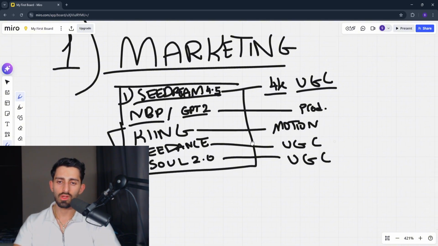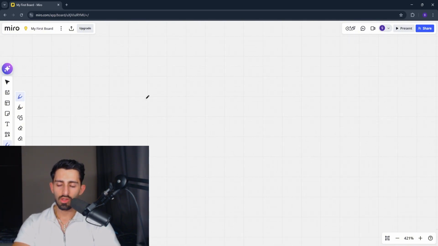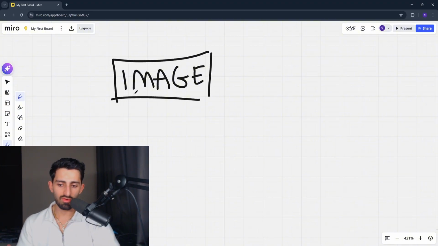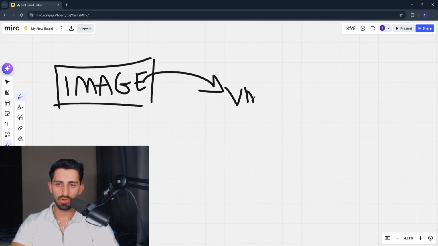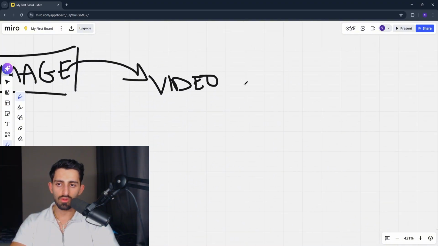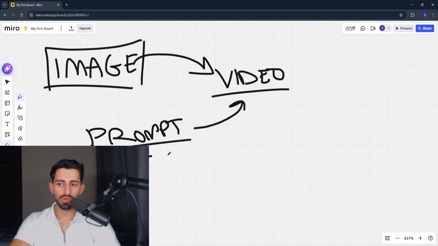So I know this might seem like a lot of information, but it's actually very easy when you put it into a process. So the way I would put it is, firstly, I always want to focus on the image. If the image is poor, then the video is going to be poor. So always focus on creating the best avatar or the best image reference, whatever you want, and then take it to the video tool. Because otherwise, even if you have the best prompt, it's going to have a hard time. Problem with it is that it causes hallucination.